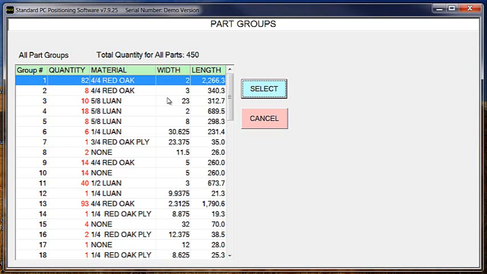Now that's how you're going to get the best yield, but one of those jobs may become hot and you want to get it out right away, so you could quickly change the sorting to sort by material, width, and job number. Then the 4/4 red oak 2-inch wide of a certain job number would be separated from the 4/4 red oak 2-inch wide from another job number. So then you could choose the parts that go to the job number that you need to get out right away and get all those cut, and then switch the sorting back so that you could again get your better yield. So this is a powerful part of the software.